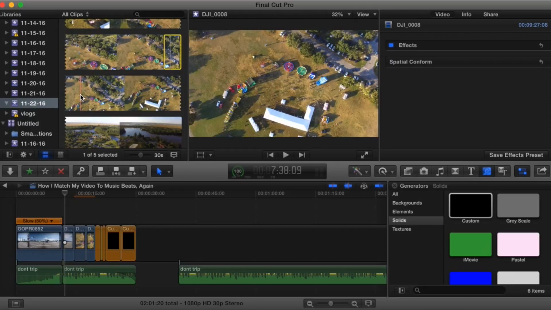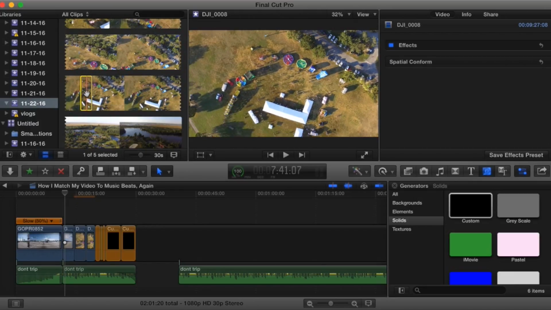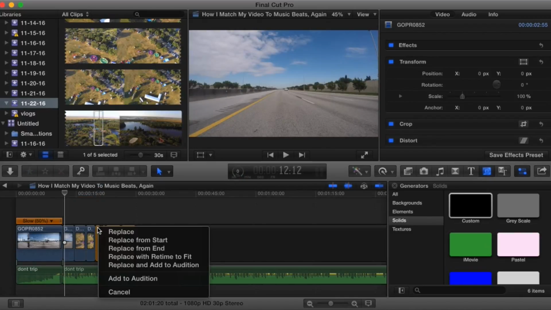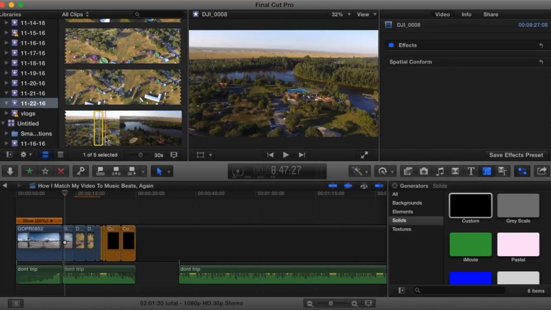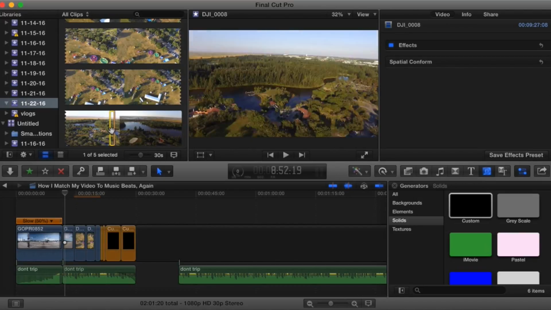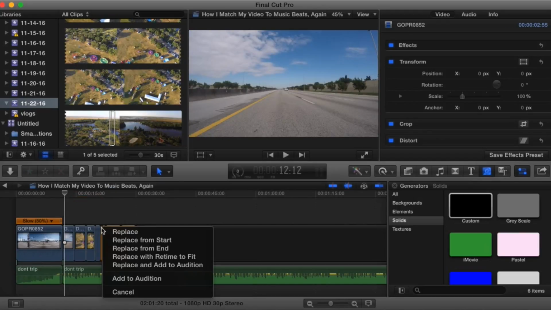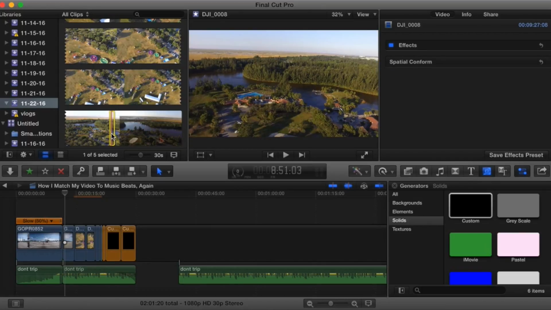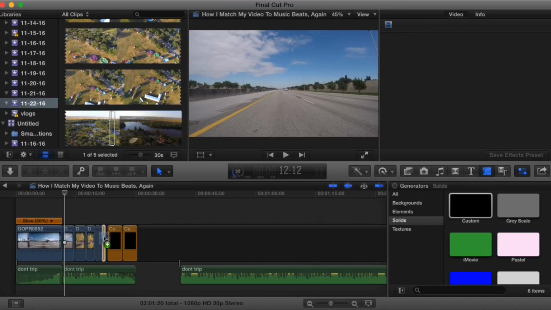Then we'll go one step further. So we'll do that from the start. Okay. And we'll come over here. I'll bring that right there from the start. I'm going to bring the same one in because it's such a small section, and I'm going to start this one from the end. Okay.